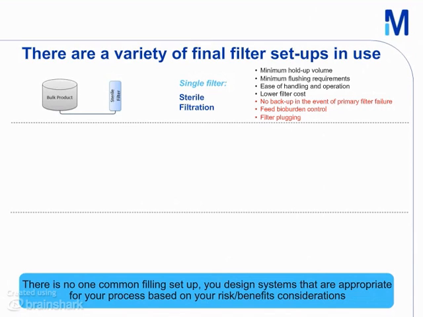Controlling the final filter feed bioburden is another important consideration. Understanding the bioburden and process capabilities are really what's most critical, but in addition, European regulatory guidance uses the example of 10 CFU per 100 milliliter, which has been interpreted to be a requirement. Using a sterilizing grade filter just upstream of the final filter is one way to assure the feed bioburden is low, although obviously this should not be the only control point. But in any event, single-stage systems do not include this control point.